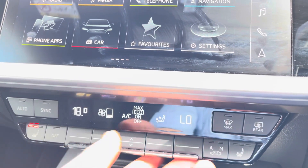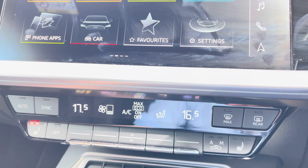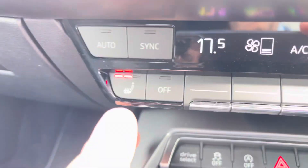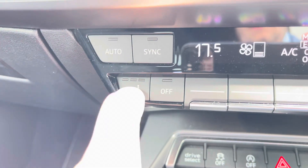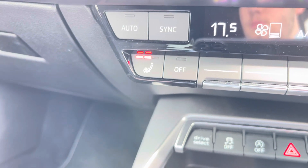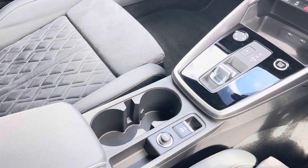Just below, you'll find the controls for your dual-zone climate control, allowing both your front passenger and driver to change the temperature on their side of the car according to their comfort needs. And as an added luxury, your front sport seats are also heated, which is perfect for those colder winter months. And we can't forget your S-Tronic automatic gearbox and electronic parking brake, making driving this Audi A3 Edition 1 as easy as possible.